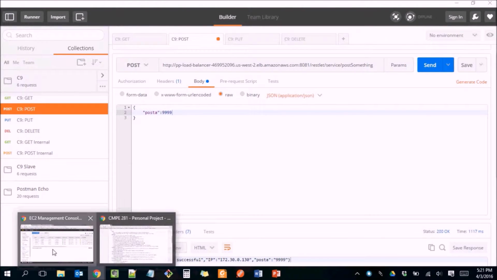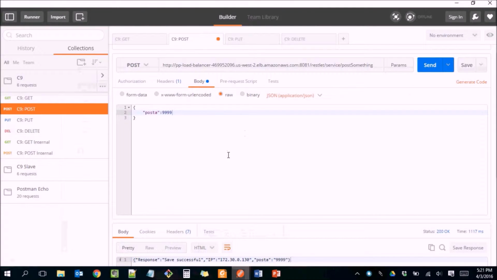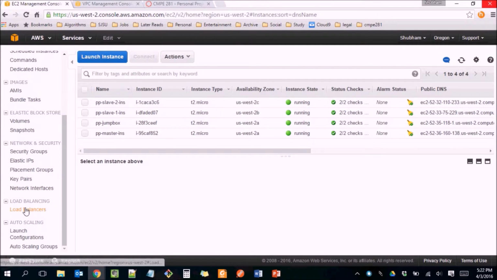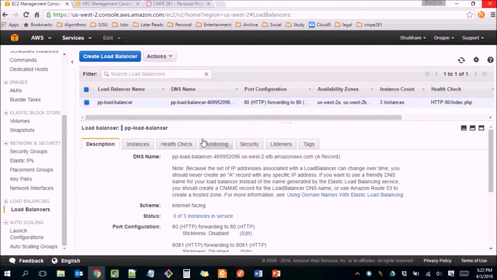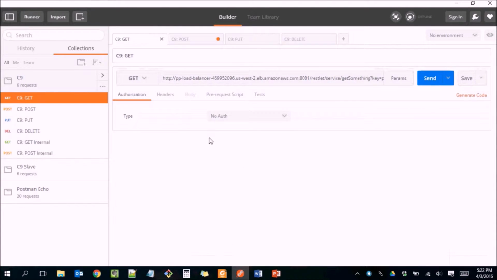Okay, so now I'm going to show you how the AP system is working. Currently my system is running in AP mode, and I'm going to ping the load balancer. Let me just show you the load balancer again. So here's my load balancer. Here's the same address. I'm going to do a GET request on the load balancer on this key, post A, that is already there in the database.